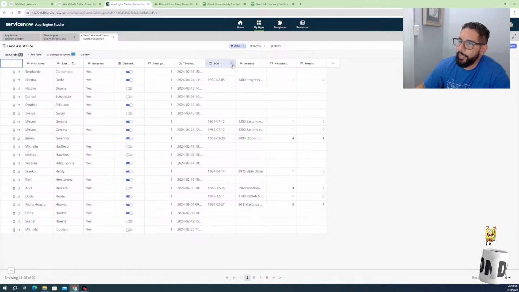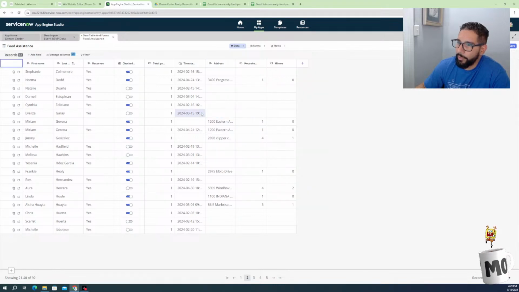So you can hide those fields, I guess, if you don't want them to be displayed.